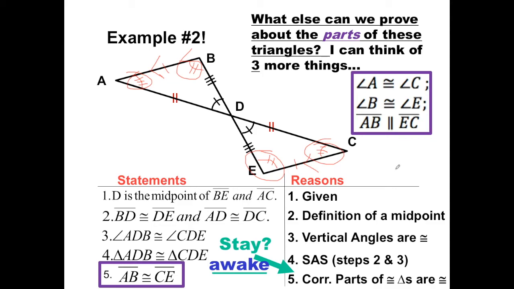Parallel to EC. And why can I say that? Well, these guys here are a special type of angle relationship. And these guys here are also a special type of angle relationships. They're alternate interior angles. Look at this here. We have 2 lines, right? And this is why it's hard to see this because these are line segments, not lines, right? But they're line segments that would be contained by a line. And here, BE would be a transversal of this line CE and this line AB. So it might be easier if I draw it in a little bit further, right?